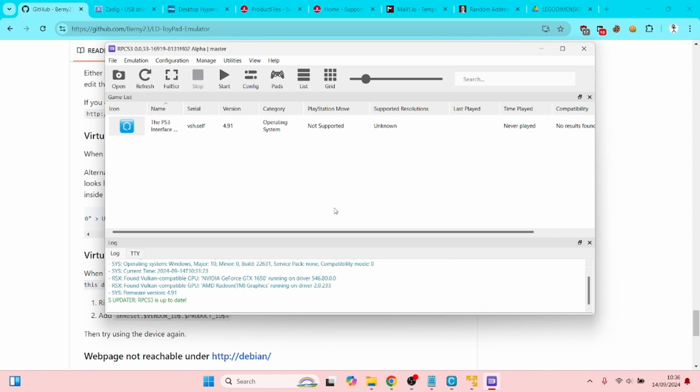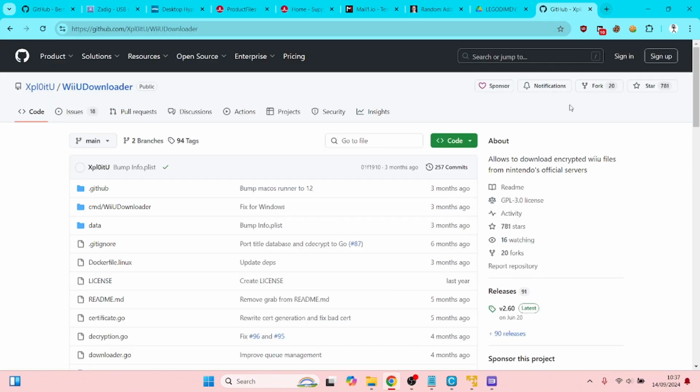The next one is if you've got Lego Dimensions working on Cemu, the toypad is working and everything, but the DLCs aren't working properly. Maybe some of them are working, but some of them not. First of all, you need to make sure that you did download all 4 DLCs, because, for example, if you downloaded the game from Internet Archive, they only have the first DLC in there. You need all 4.